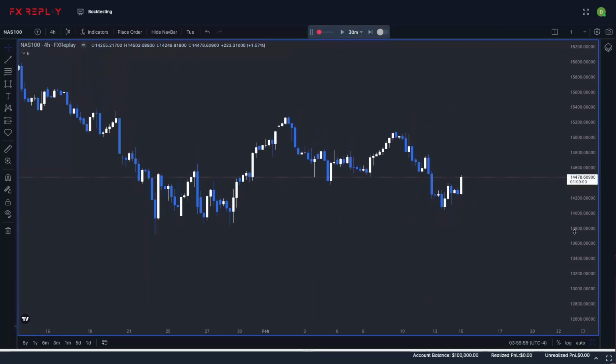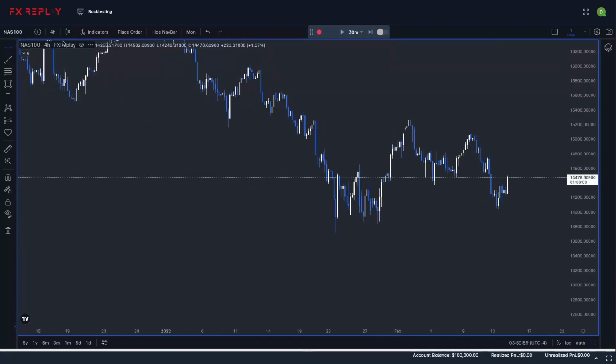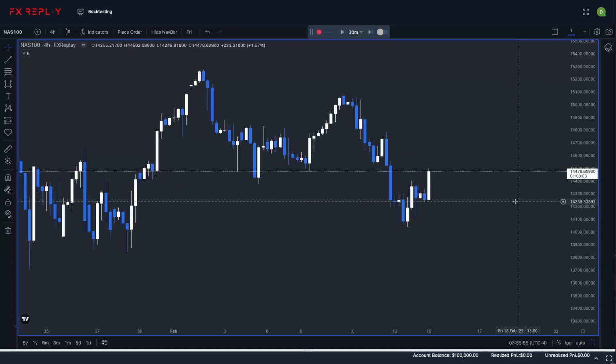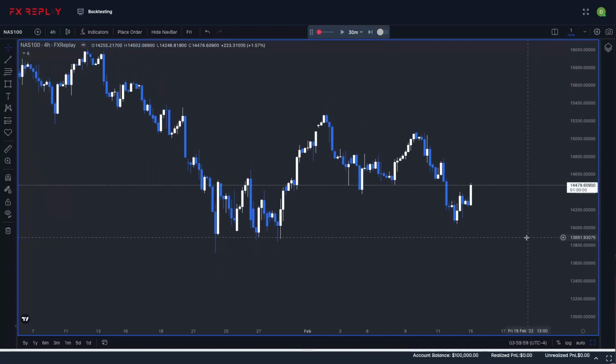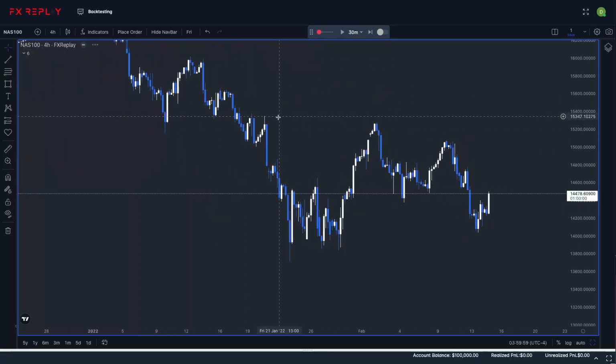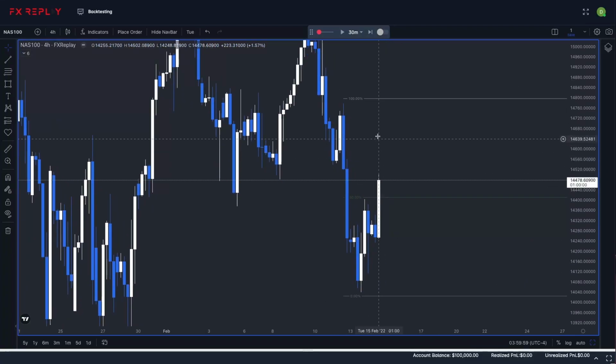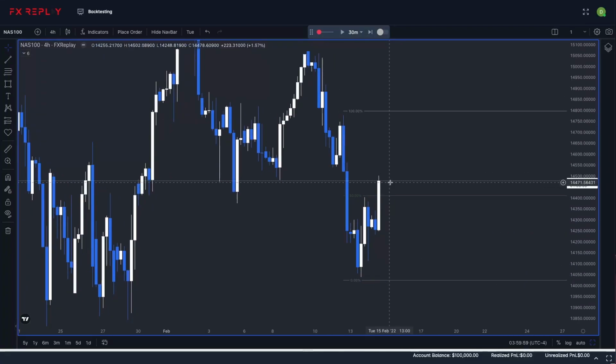So one thing, I'm still going to try to keep an eye on the overall market perspective in terms of, you know, what are we doing? Are we in a downtrend? Are we in a discount? Are we in a premium? Those kinds of things. And for instance, I can see that on a higher time frame, we're bearish. Now we have had this move from high to low, and we were kind of pulling back. And so we do have some imbalance right here, but let's just click through.